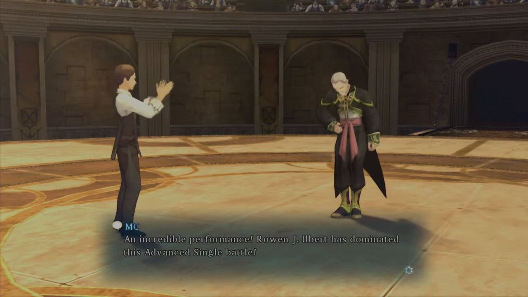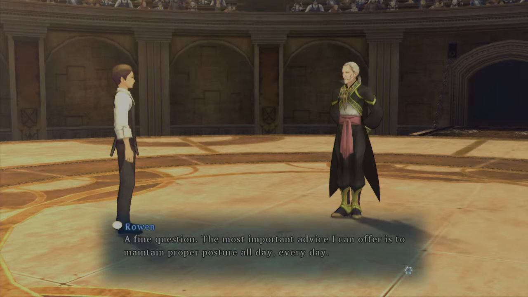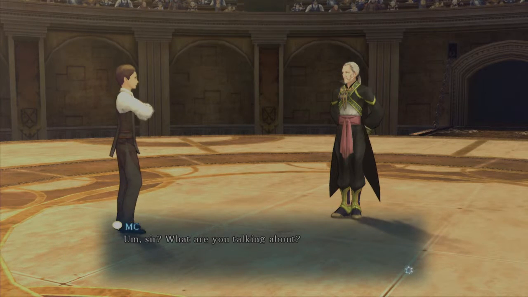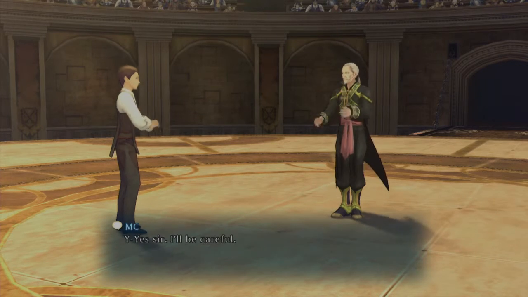An incredible performance. Rowan J. Idlebert has dominated the Advanced Single Battle. You put on a fantastic show out there, sir. As one of the old guard of fighters, have you any advice for the next generation? A fine question. The most important advice I can offer is to maintain proper posture all day, every day. Walk with your chin high and shoulders loose, and always train your rear and abdomen equally. When your body begins to ache, it is imperative that you push yourself no further. Sir, what are you talking about? Preventing back pain, of course. As long as your back is strong, you should win most of your battles. There are few things more important than maintaining your healthy back. Heed me while you're young, and you'll thank me when you're older. Yes, sir, I'll be careful.